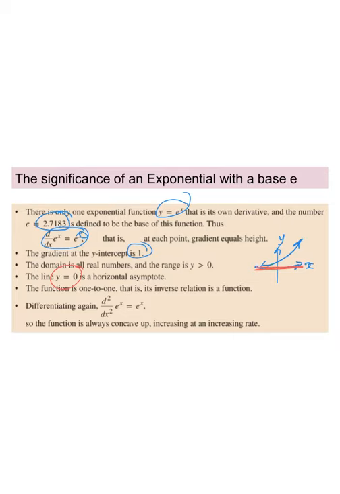If we were to differentiate the function again and find the second derivative, so we take e to the x and we differentiate that again, we actually end up with the same result again, which is e to the x. And we can see when we look at this curve here, the function's always concave up. So if it's concave up, that tells us about the second derivative, and the second derivative is greater than 0, and it's an increasing function. So in other words, when we look at the derivative here, y dash is greater than 0 for all values of x.